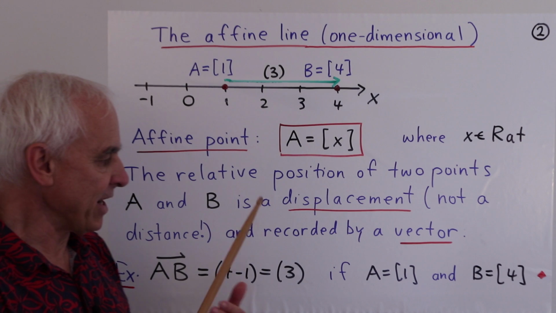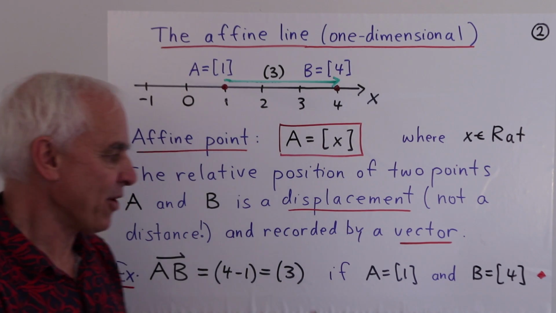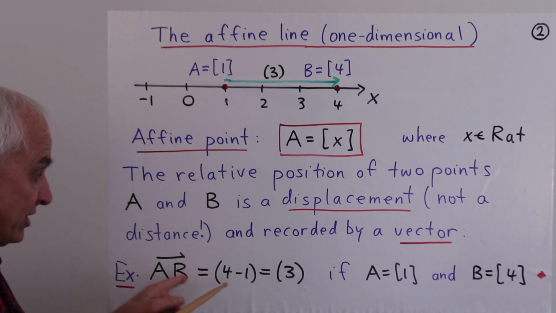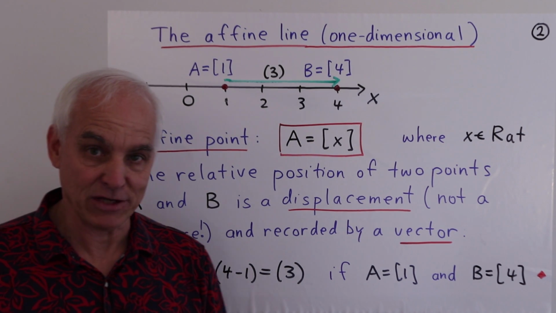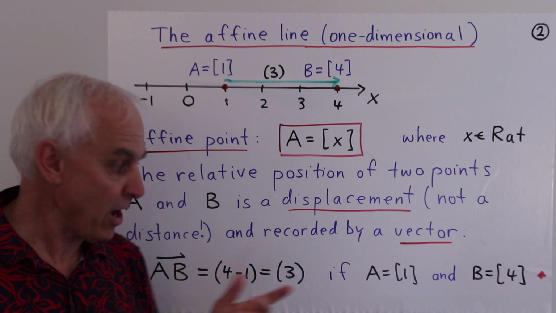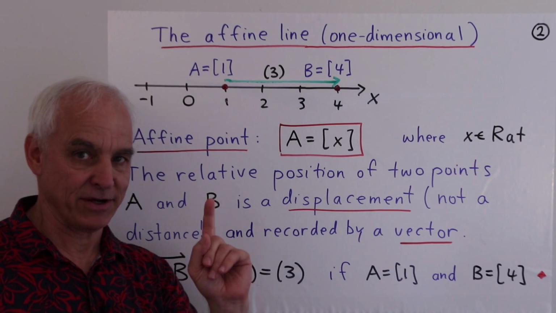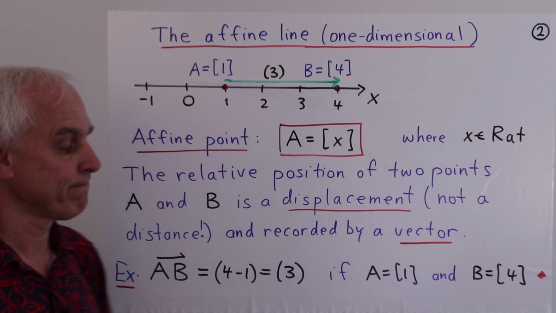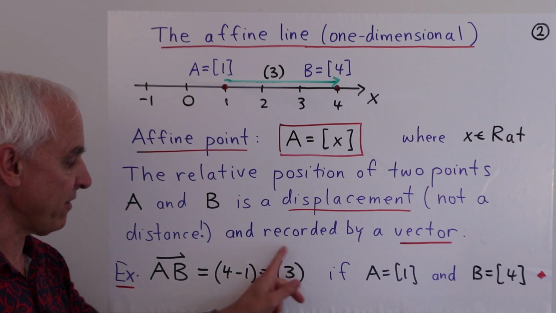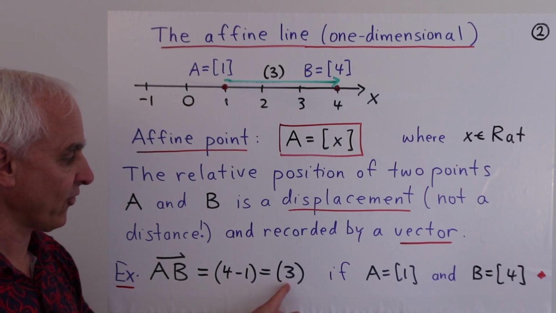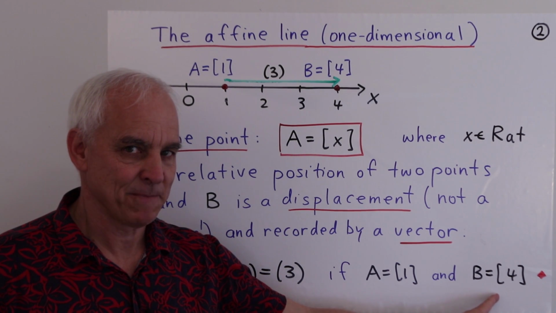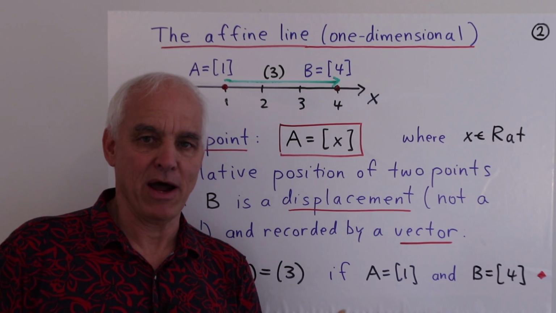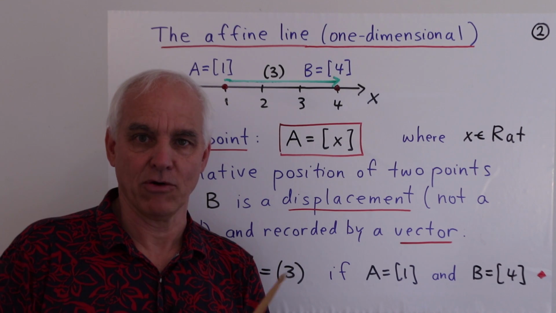So we now have the idea of points and the relative separation or displacement between points measured by these new kinds of objects, these vectors that look a lot like points, but they are subtly and importantly different. This kind of vector is enclosed in round brackets. The points are in square brackets. This is a very, very useful distinction to keep in mind and to keep things straight in our own minds.